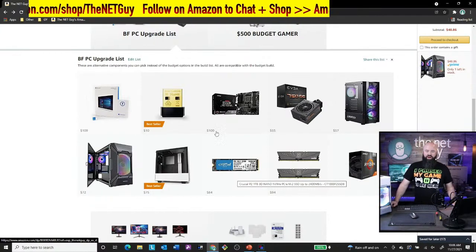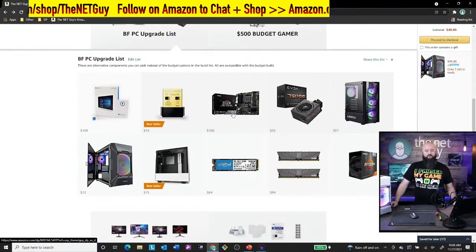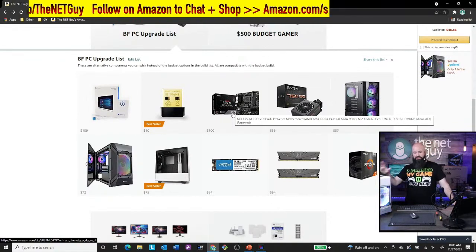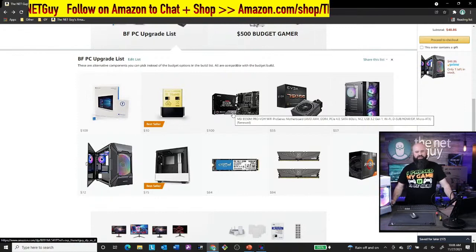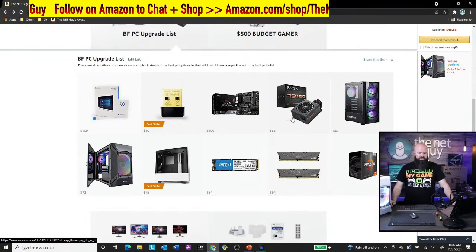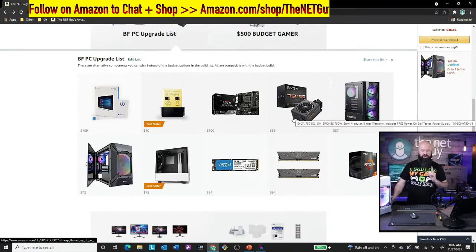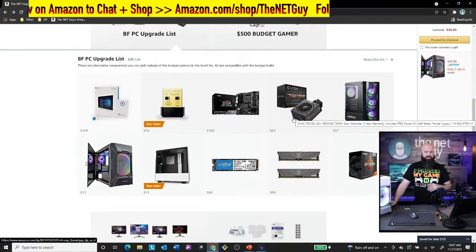If you want to add wireless to this build, you can either add a $10 USB wireless card, or you can get this HDV Wi-Fi from MSI, same exact build process that I did here, and then you'd have Wi-Fi built in. So that's a really cool feature as well. You can upgrade the power supply. Although you were mentioning that you were interested in running Warzone, if you were going to go with a really big GPU, I would put that in.